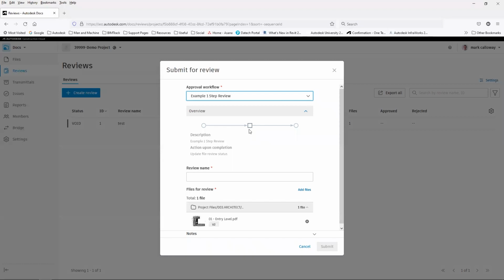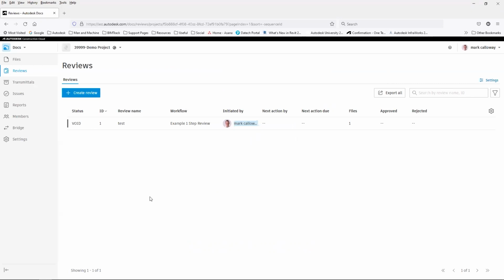So you'd specify who is responsible for approval, and then this would not so much be sent to them. It all remains on Docs, but they'll be notified. They'll have a new review to review, and they can either say yay or nay on that. Okay, and again, you can create your own review processes. So if it needs to be one step, if it needs to be two-step, if you need a team of people to approve it, if you need two specific people to both approve it, you can set that up.